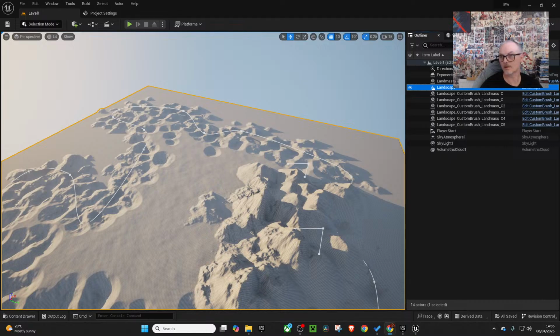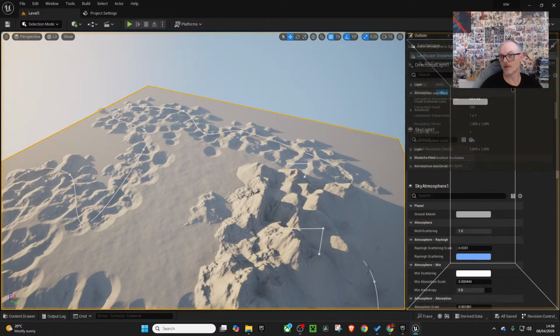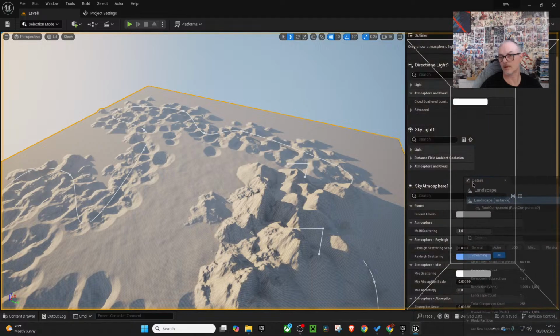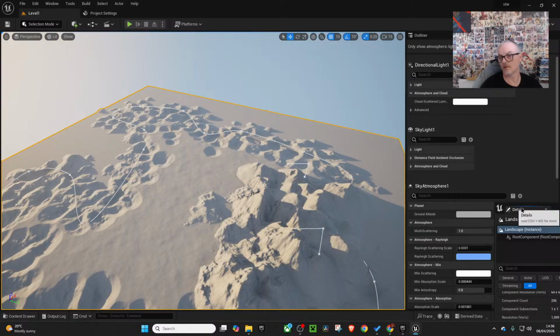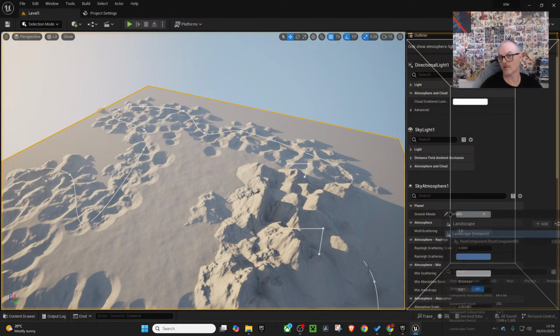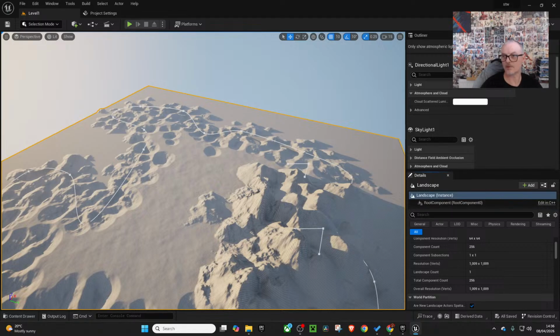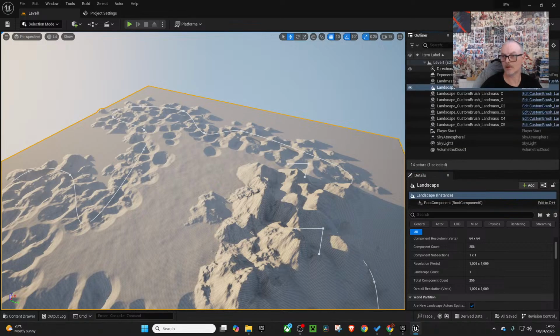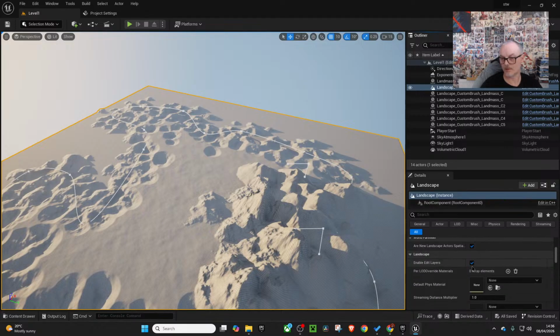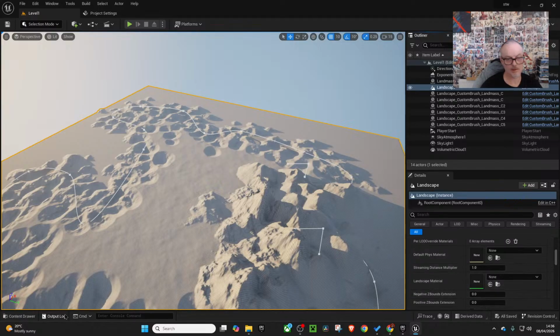Okay, so in details. Okay, I get that. This is why they have details separate, right? Okay, so in the outliner, select the landscape. Then I'm looking for, is it the default physics material, or no? It's the landscape material.